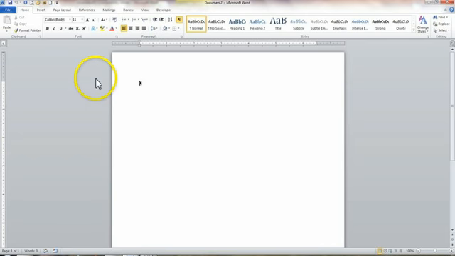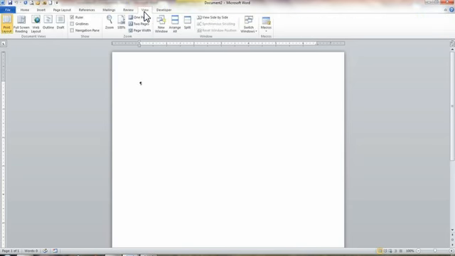Next what we're going to do is we want to have both sheets open at the same time. How we do that is by clicking on View and come over here and click on View side by side.